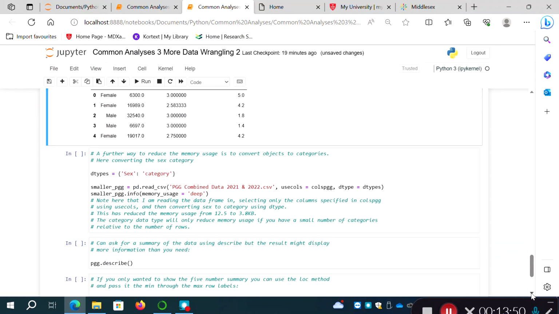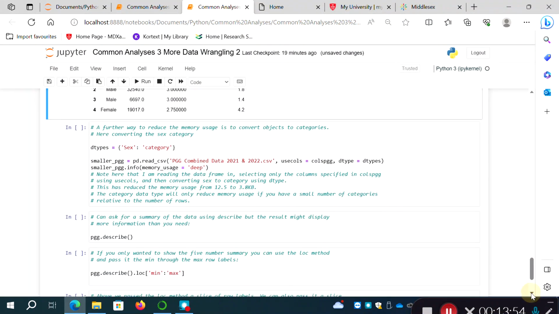So a further way to reduce memory usage is to convert objects to categories, and I demonstrated this in a previous video where we changed the data type of a variable from object to category. And I said at that time that a useful thing about this is it allows you to save memory, which, if you have extremely large data files, can be quite useful.